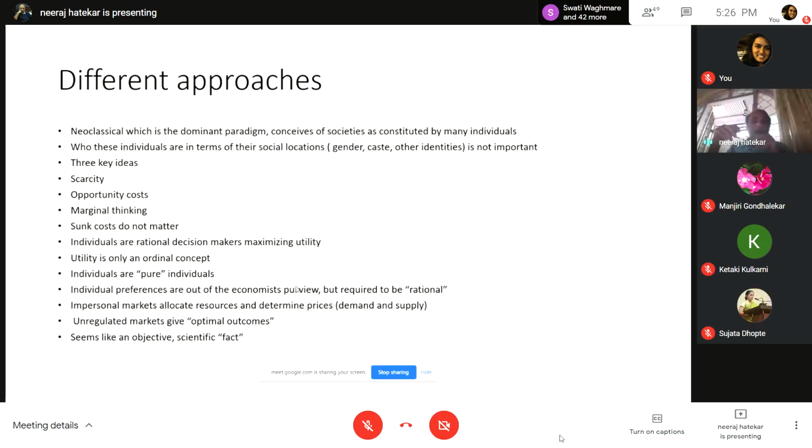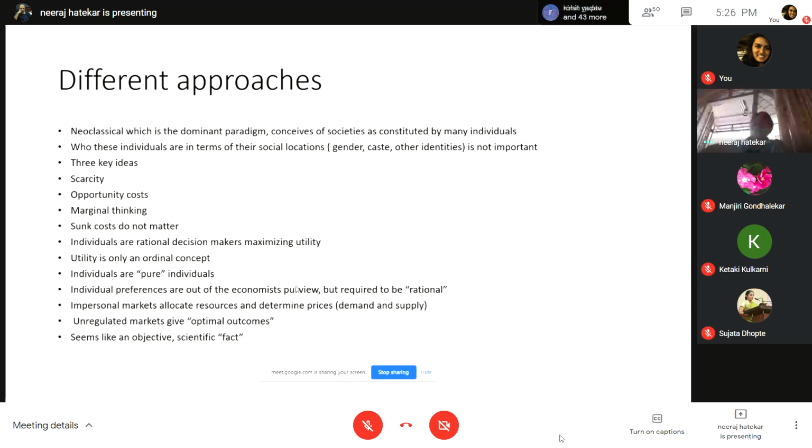Okay. So basically, how do you conceive of an economy here, right? In the neoclassical approach. Please remember that today is going to be only an overview of different approaches. We're going to go into details of every approach and see the strengths and weaknesses, etc. Right. So basically, neoclassical economics sees the economy as consisting mainly of lots of individuals or lots of firms. Now, the individuals are really disembodied individuals.